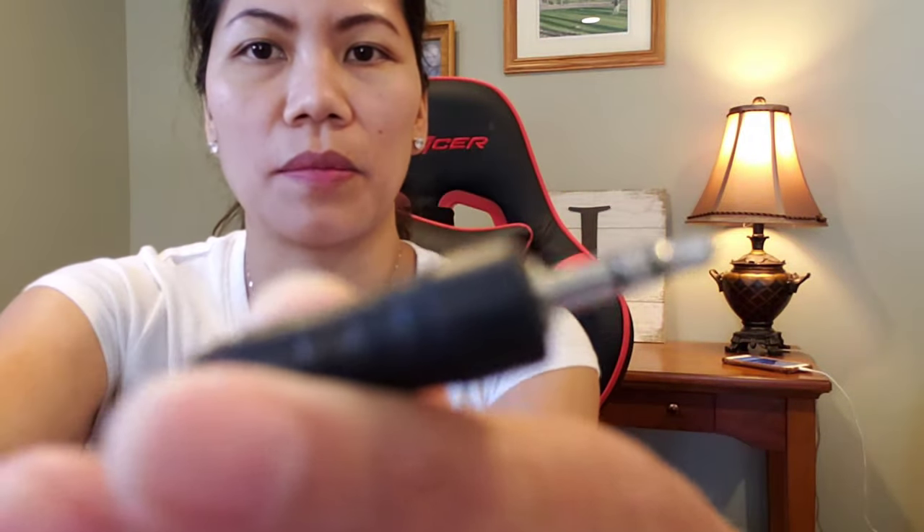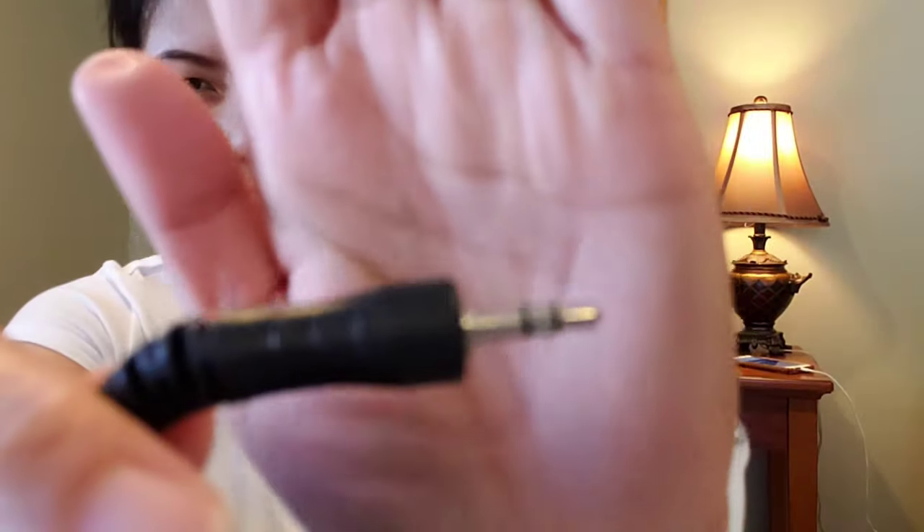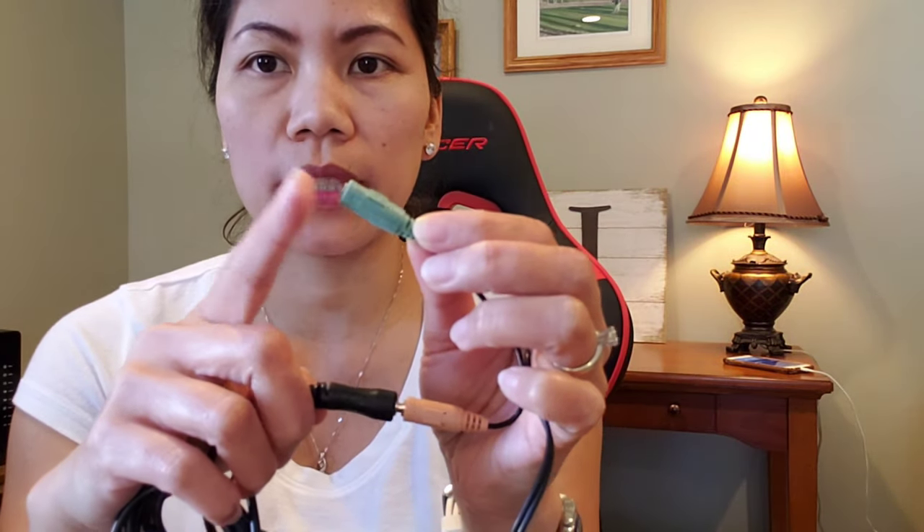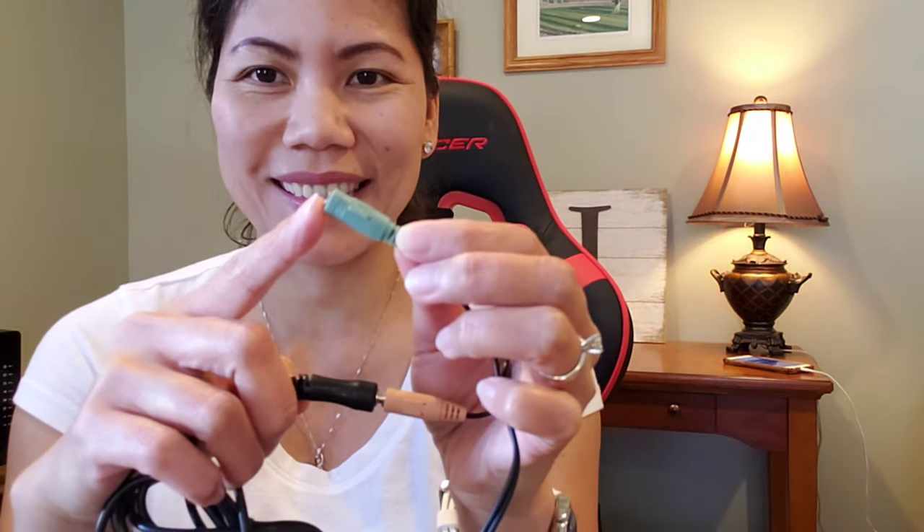It's a jack that you can put in the laptop or your desktop. It also comes with — I don't even know what this is called — these are wires. This one jacks into your microphone, and this one is for the headset if you're using a headset. But I won't be using a headset, and then this one goes in the laptop.